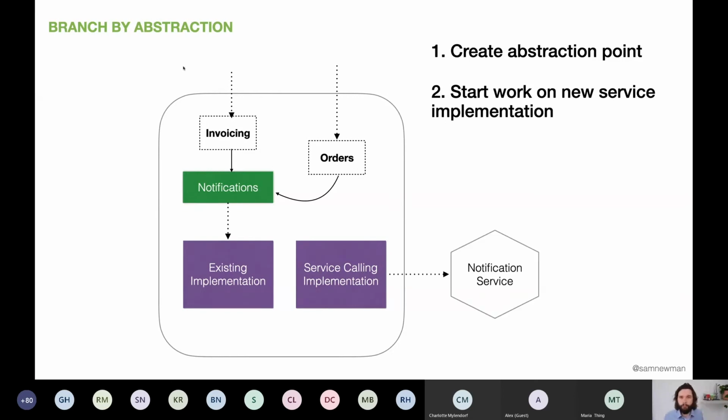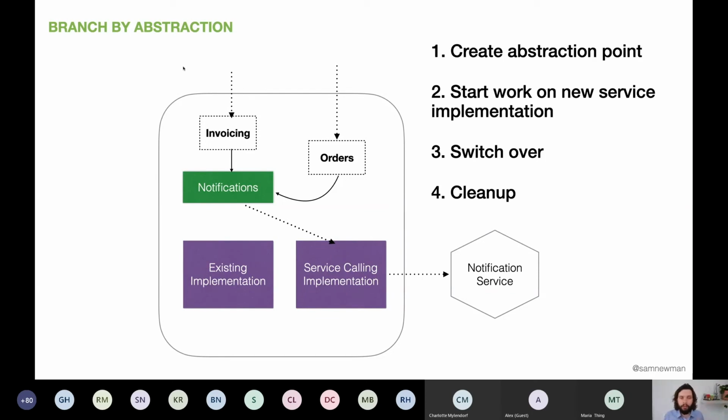So our service calling implementation is going to delegate those calls out to the notification service. I've got a bit of client code for my microservice running inside the monolith that implements that notifications interface. Pretty straightforward stuff at this point. Once we're happy that the new implementation is working, all we need to do is change the implementation of that notifications abstraction. And that could be done with a feature flag, a runtime or a deploy time feature flag, and say, well, actually, now use this one instead. The rest of your system should not care, and things keep working as appropriate.